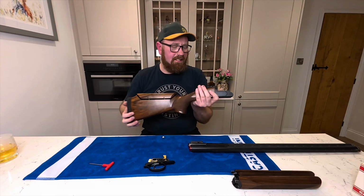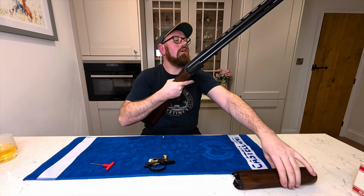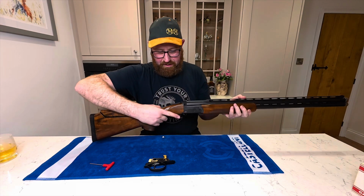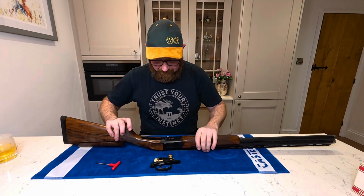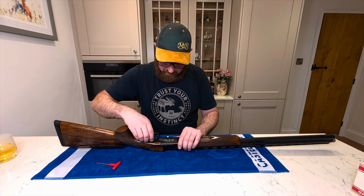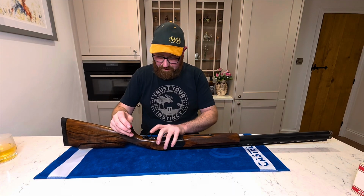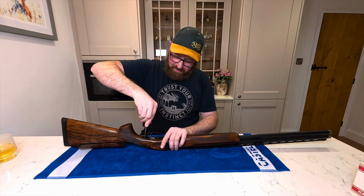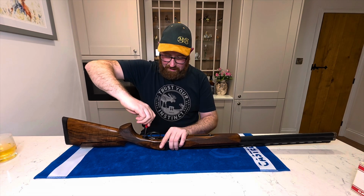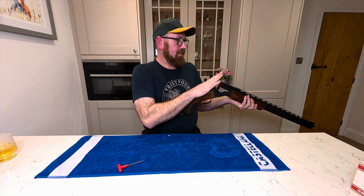So let's get it back together and put the triggers in it. Let's flick the safety catch forward on reassembly. Now it's got a little bit of a notch here that we slide in, so we're going to slide that in there. Push down till it clicks in. It's got a little ball bearing that clicks in, and then basically we just tighten it down, and there shouldn't be any resistance. So if we start thinking, hey up, this feels like something's about to go twang, that's wrong. There we go. Quick demo. Ooh, ejectors. Plonk.